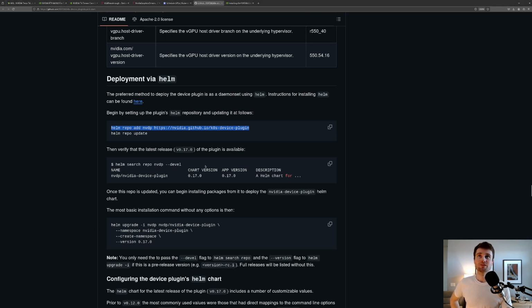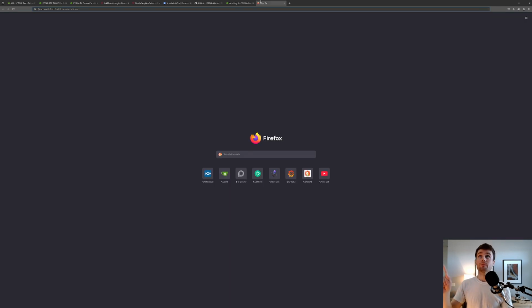Yeah, so this is where things were a bit confusing again. The device plugin, I'm actually not entirely sure what it does specifically. It kind of just provides the back end for your GPU to work with Kubernetes, but there's a lot of other things that need to happen in order for Kubernetes to actually use it and for services to request it. So the documentation here is also telling us to just install this device plugin. However, I found, where did I find it? It's here.